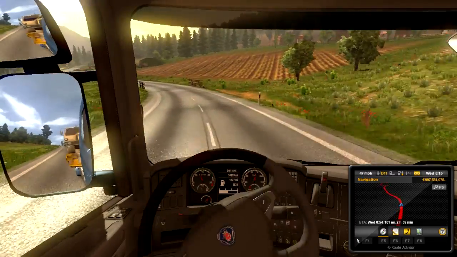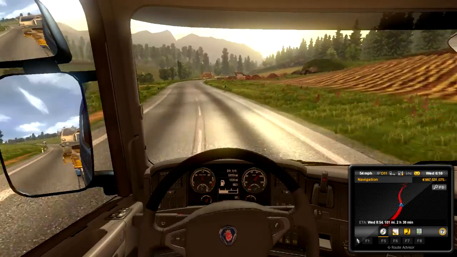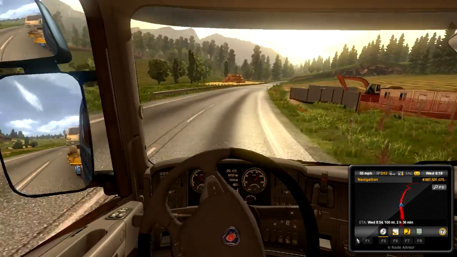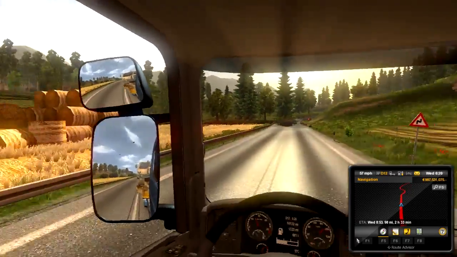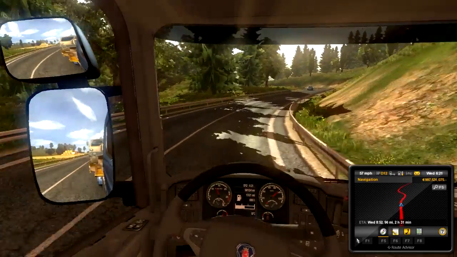Oh God, we've veered into the other lane. We're starting to pick up some speed. I still don't have the feedback dialed in properly for the controller, so the steering is really twitchy, and it's buzzing to tell me to get off the side of the road. Although I don't think I've ever been in this area of the map, and it's actually quite nice. It's quite a beautiful area of the map, I have to admit. Wow, 57 miles an hour.